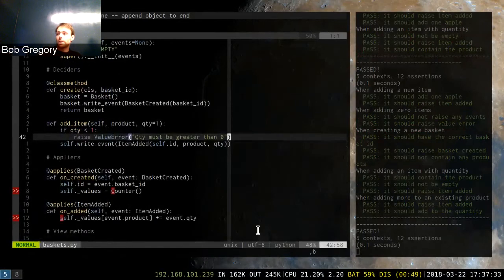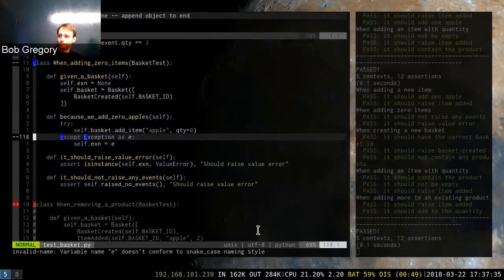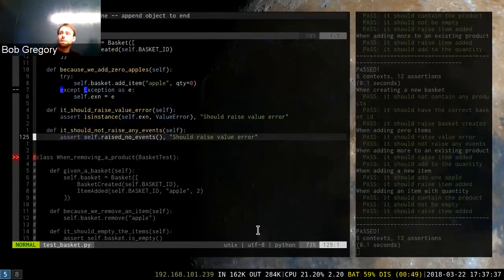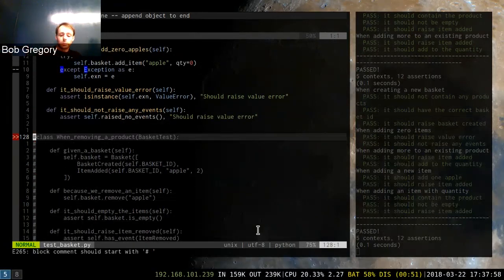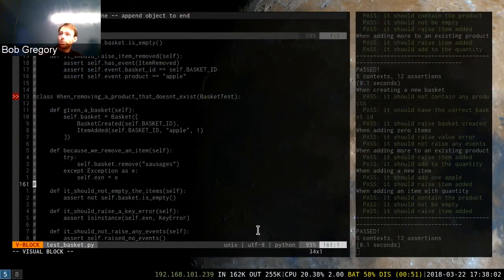If we check quickly the test, this is really important. We can assert that we didn't raise any events. And since the only way we can possibly persist any new state is to raise an event, we know for sure that this scenario doesn't change anything persistently at all. So it's quite nice that you can verify that your system doesn't change anything, that the only thing it changes is the thing you wanted it to. Okay, B and maybe G? No, nearly G.